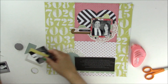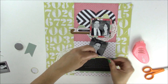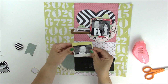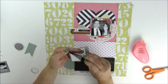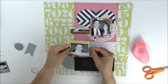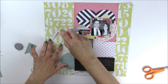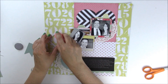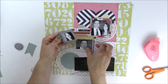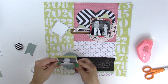I'm going to take a couple more frames. This particular frame is from Crate Paper, and I'm going to use my dot adhesive runner. I want to center my husband's photo right in the middle. If any part of it is sticking out you can readjust the photo or trim off the extra. Then for the smaller photo, this is a Heidi Swapp frame — smooth surface on the back so we can use a dot adhesive runner, which is from American Crafts. In the main photo I have the two of them together, and in the additional photos they're separate. This is one way to draw attention to the story — focusing on one particular picture.